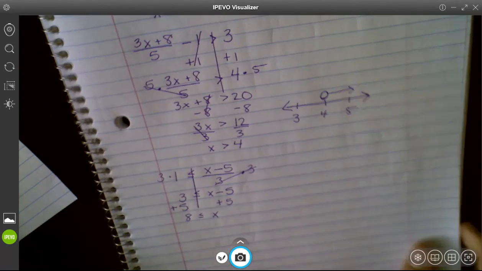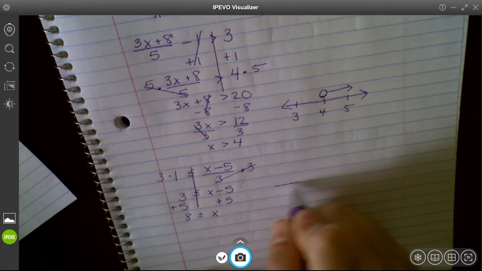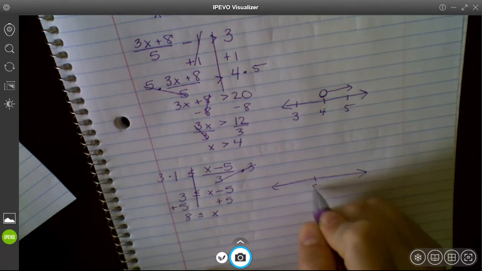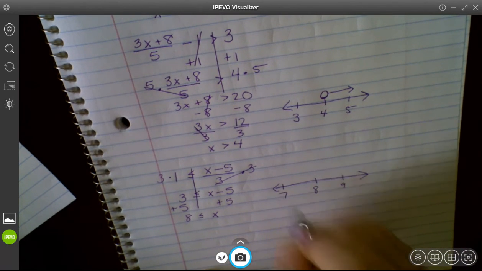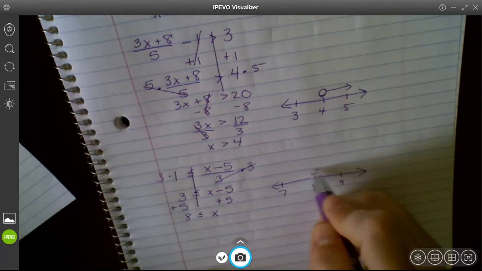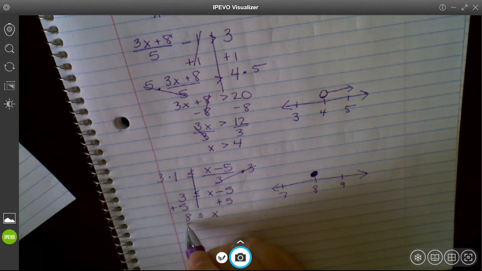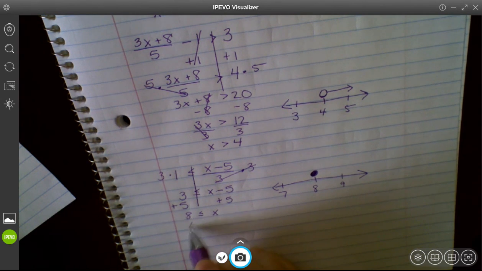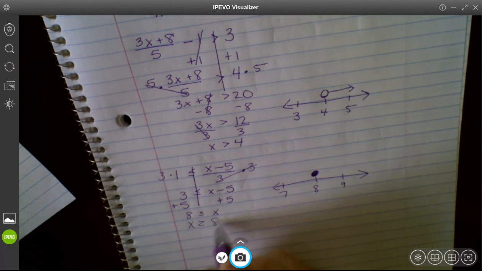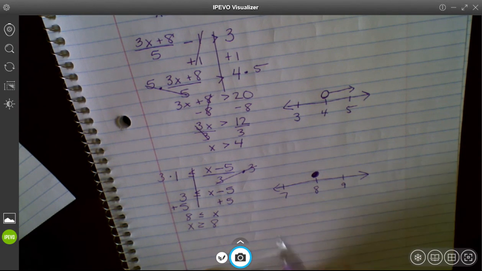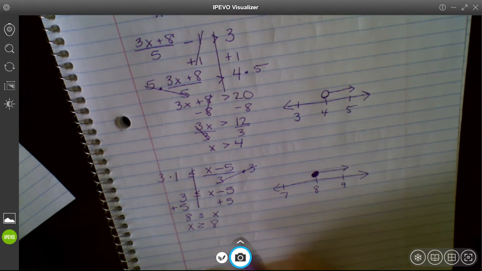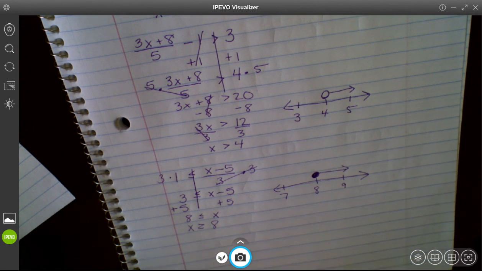So right now, if I read this, I'm going to draw my line at 8, 9, and 7. So I'm going to do a closed circle because it's equal to. So x is greater than 8. Okay, so you can't just follow the inequality sign because in this case, the variable's to the right of it. I could flip it. So I could flip the inequality sign and flip the x and the 8. So now I see if I draw it, it matches it. Okay, so don't be worried if you run into a big fraction. We're just going to get rid of it by multiplying each side.